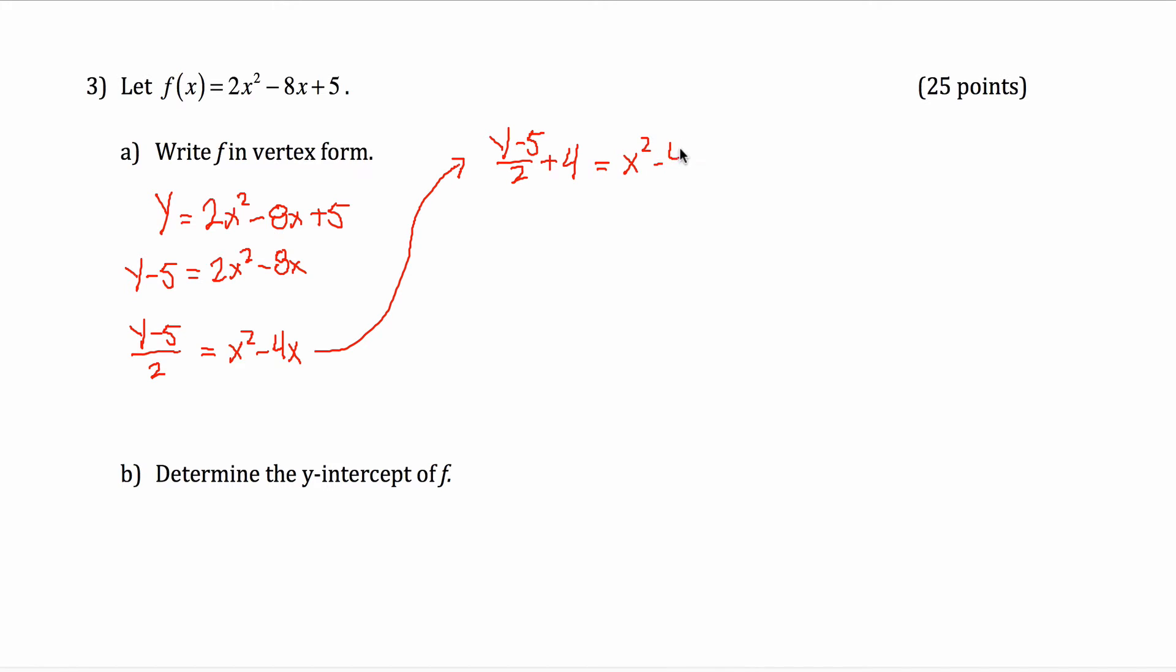There's a number I want to add to both sides of the equation to make a perfect square on the right-hand side. In this case, that number is the number 4. I add 4 to both sides of the equation. Why 4? This 4 comes from half of the linear coefficient, negative 4 in this case, squared. So half of negative 4 is negative 2. Negative 2 squared is positive 4. You'll do that on whatever your linear coefficient is. So if this is an odd number and you cut it in half, you're going to get a fraction. That's what I was talking about a minute ago. Make sure you can deal with that.